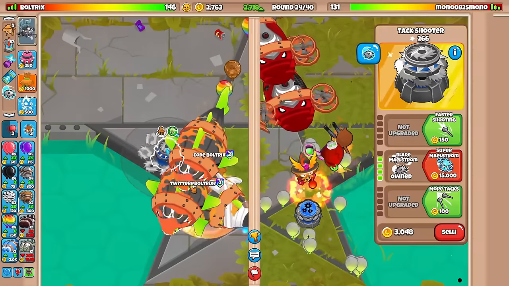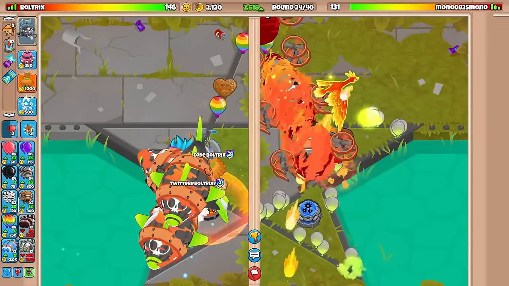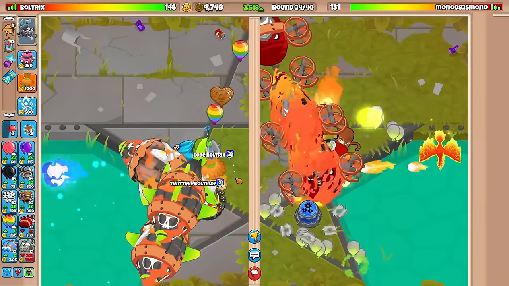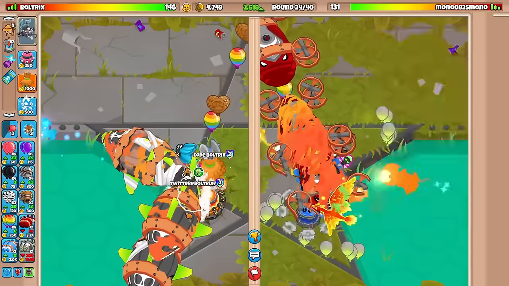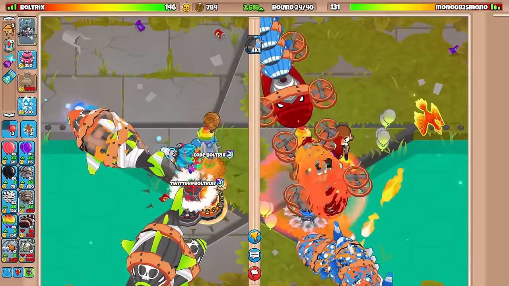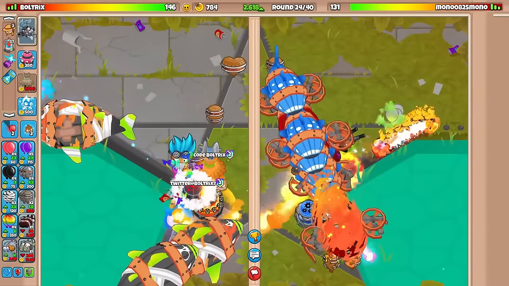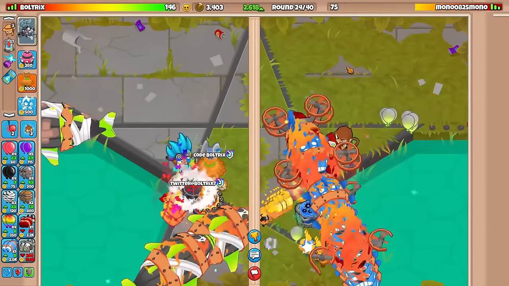We counter that. 100% we counter that. He ain't defending that. But wait. Can I sell another overdrive here? Yes, I can. Fortify Moabs. I might die first. No, that's a lot of ceramics. He's dead first, right? He died first, right?